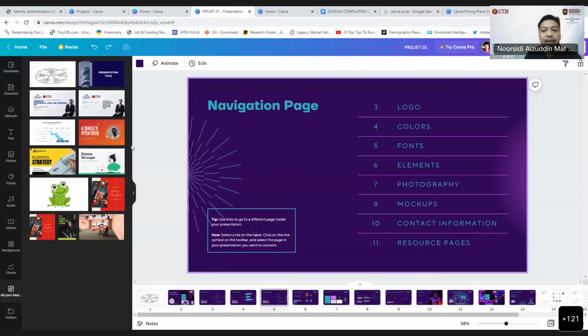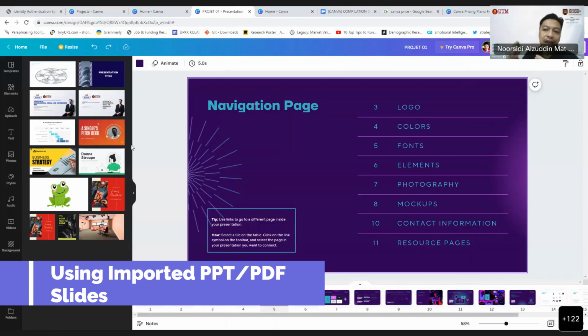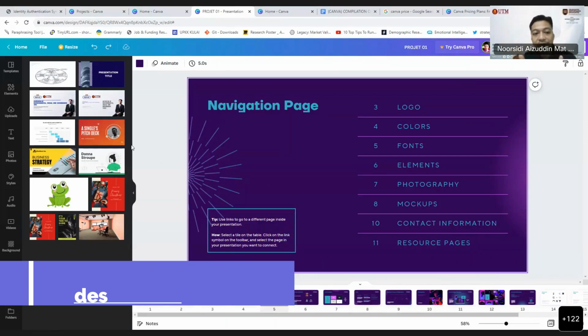Easy. Okay, you still remember at the early stage, I have some of my slides, and I think from those slides, I want to use some of them in my latest presentation slide. So I imported my file to my Canva cloud.